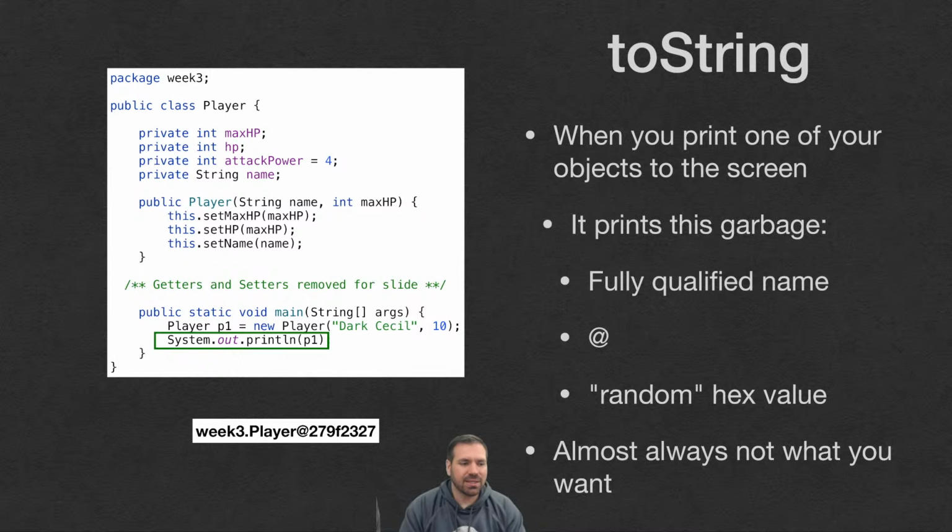And then toString. This is kind of a one-off topic. We'll talk about this concept more when we get to inheritance. But if we print our object to the screen, if I just say println of P1, my object of type player, it's going to print something like this. These days it'll say topic2 underscore classes dot player at, and then some hex value like this, which is pretty much never what you want. I say pretty much, but I haven't really had a case where that's what I wanted. If you do just print your objects to the screen, you can, but it won't give you what you want.